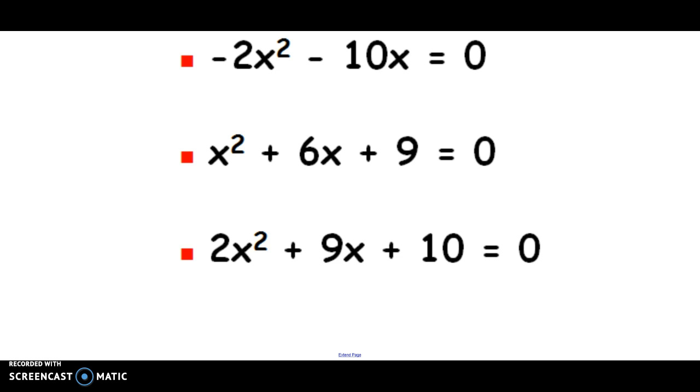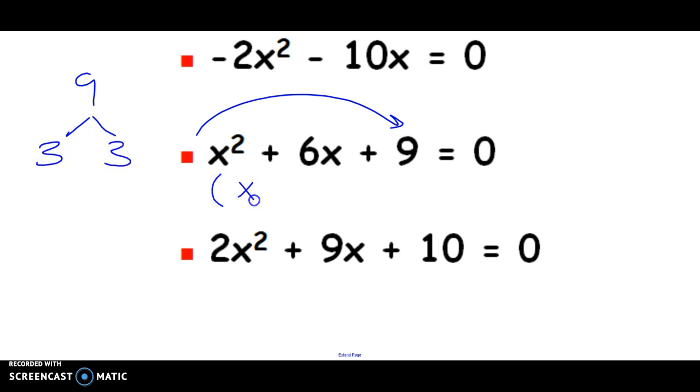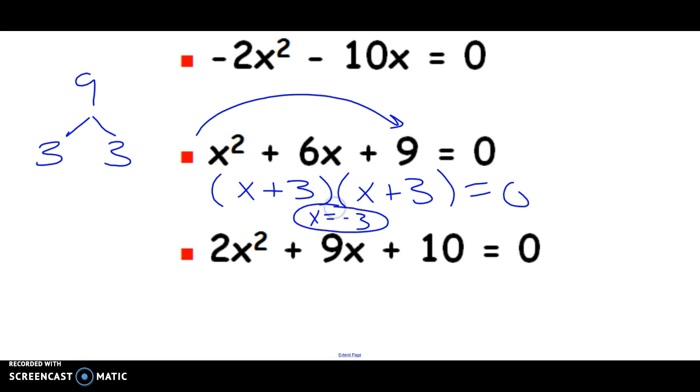Factor, bottoms up, right? 3 terms, all 3 terms. The only thing we know how to do is bottoms up. So a times c is 9. The factors of 9 that add up to 6 are 3 and 3, which means my factors are x plus 3 times x plus 3. Yep. So what is really my only answer? Yes, negative 3, right? Yeah. There's only one answer.